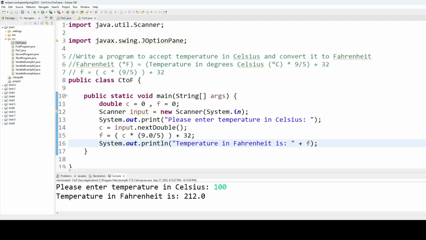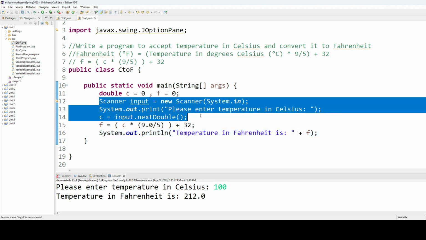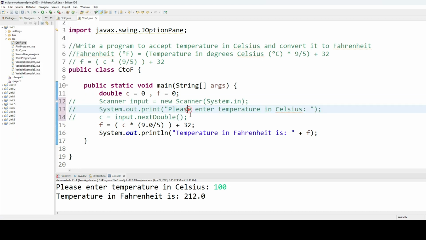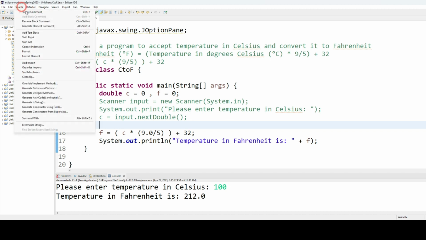Now comes the question, okay, what if I want my input to come through a dialog box and my output to go out to a dialog box? That could be very easily done by simply, first of all, you can comment out these lines. How can you comment out these lines? You can do that manually or in Eclipse. You can go under Source and you can toggle comment. Okay, that allows you to comment the lines that you have selected. You can always uncomment it back by selecting it and clicking the toggle button. You can also use the keyboard shortcut of Control 7 to do that.